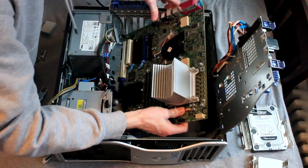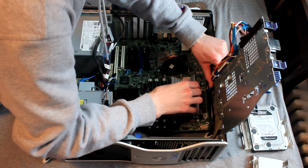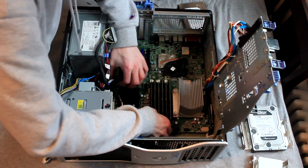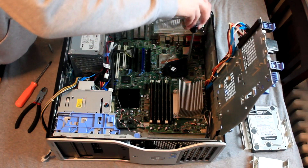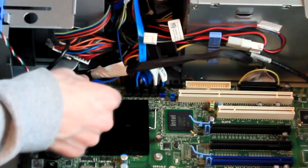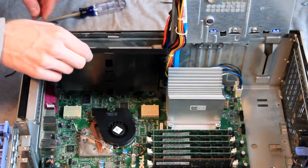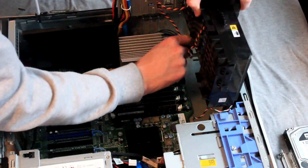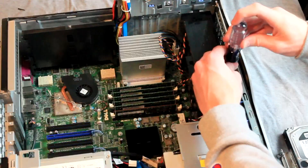We are now going to reinstall the motherboard into the computer case. Very gently drop the motherboard into place ensuring that none of the wires get pinched in the process. Once the motherboard is lined up, slide it slightly to the rear of the case to ensure that the board is aligned with the IO shield and the ports at the back of the chassis. Once the motherboard is positioned properly we will replace the eight screws and secure it into place. Now it is just a matter of plugging the wires back into the motherboard and plugging the new SATA cable into an available SATA port, then reconnect the main power cable to the motherboard. Next we will reinstall the riser board mounting bracket and the three screws that secure it into place. Finally replace the dual fans at the front of the case, ensuring that you plug them into the fan power slots on the motherboard and replace the screw that holds the assembly in place.